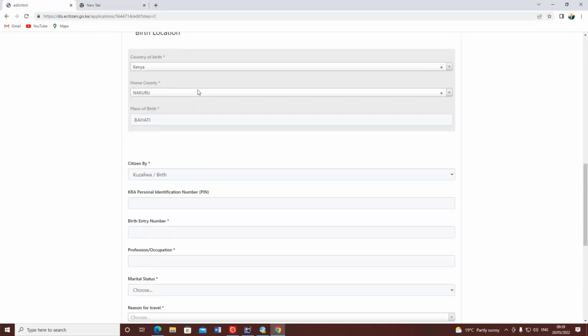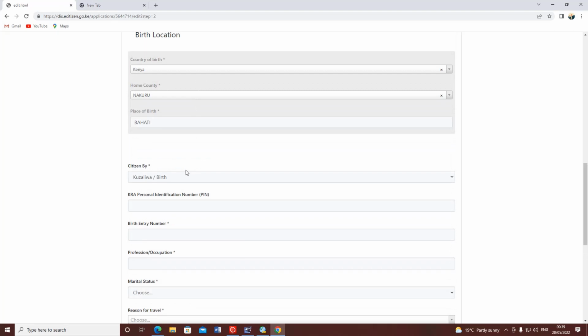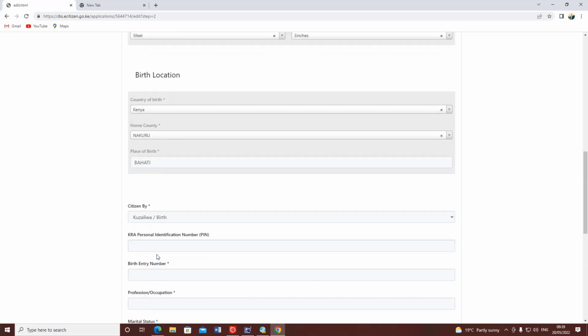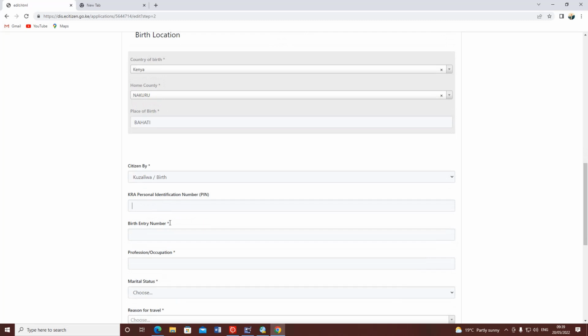Ensure also you give right details on your KRA. And now I get my KRA PIN. My KRA PIN is A. You type there your KRA PIN. In my case, at the end is L.